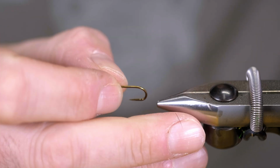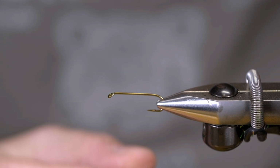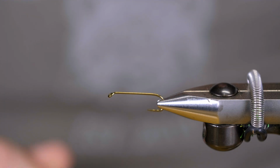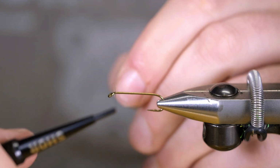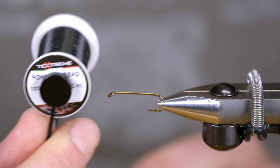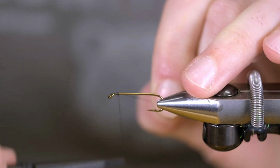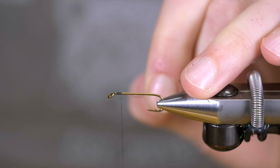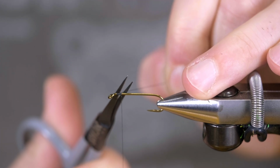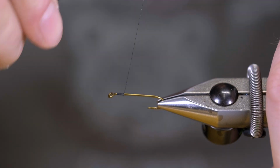Alright, for our fly today we're going to be using a size 10 Partridge D4AF, which is a pretty common hook that I've been using. We're also using Textreme Power Thread. As of late, it's been a thread that I've really enjoyed using. Except my scissors are getting a little bit dull. I've been using these for about 3 years now.